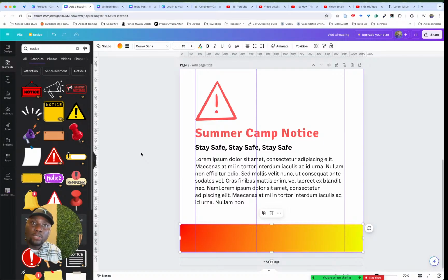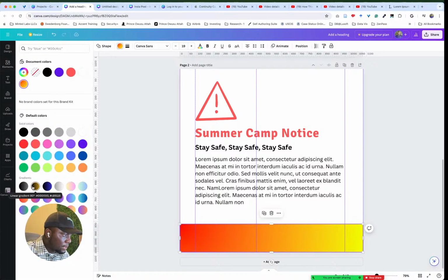So if you are designing a funeral poster, for instance, you use something black, right? You can use a bit of red in there, but you can use black. A common color that we also use to represent royalty is gold, right? We saw gold here a few moments ago. And gold, you can create with a combination of black and yellow, right? So you need to understand this. So this has a bit of gold in there, right?